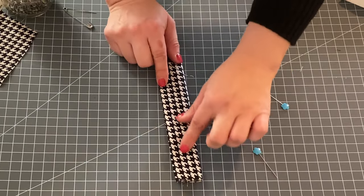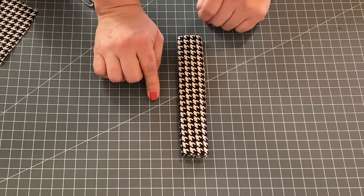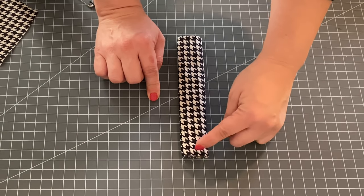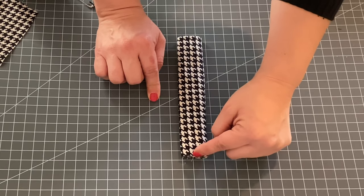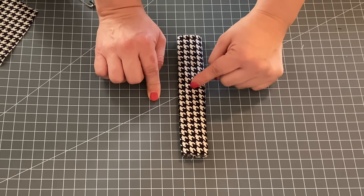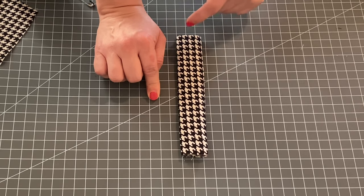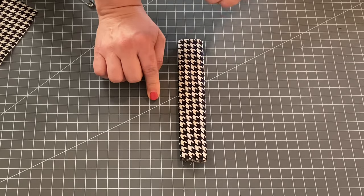Next, I'm going to gather this up. In order to gather this piece of fabric, I am going to start on one end without backstitching. I'm going to leave extra string when I start, and I'm gonna run it up my sewing machine with the largest stitch size I have, and then pull it off the machine, leaving a piece of string at the end as well. Do not backstitch at the beginning and the end.